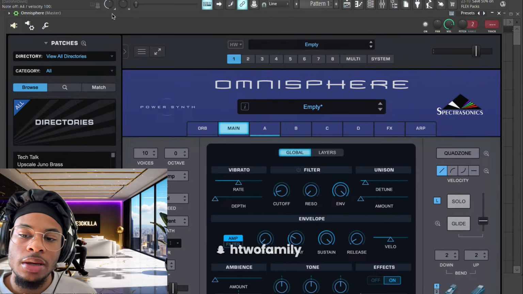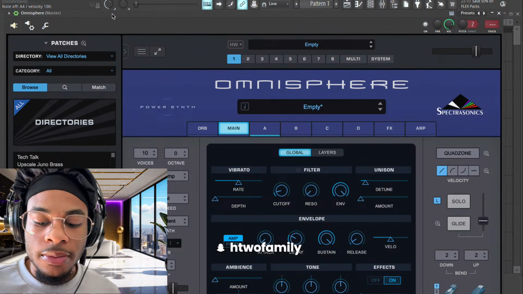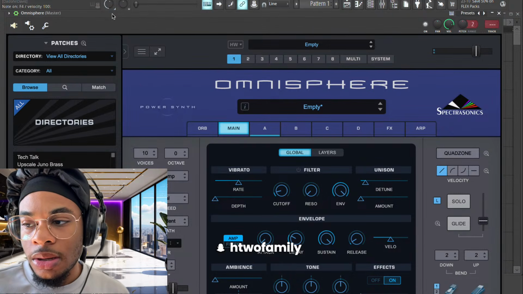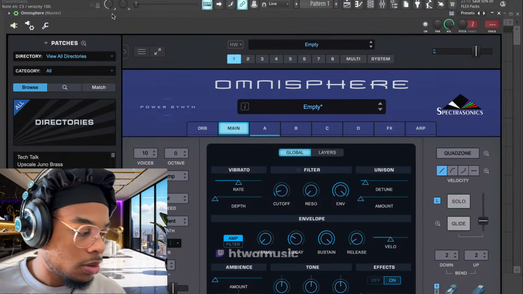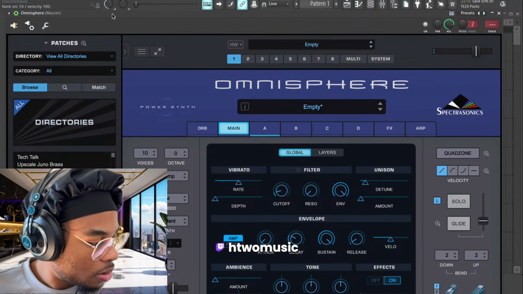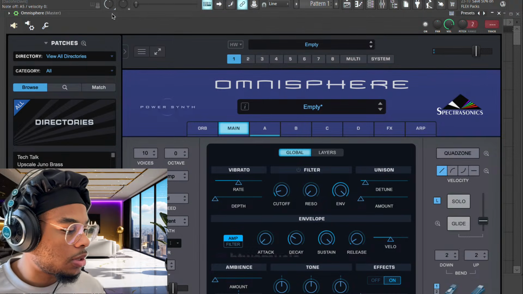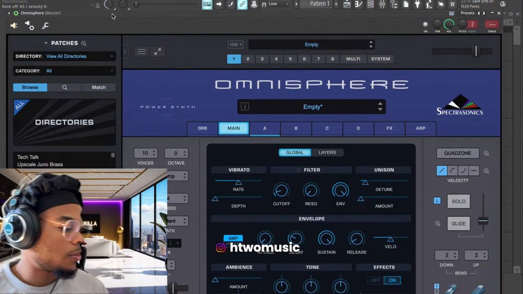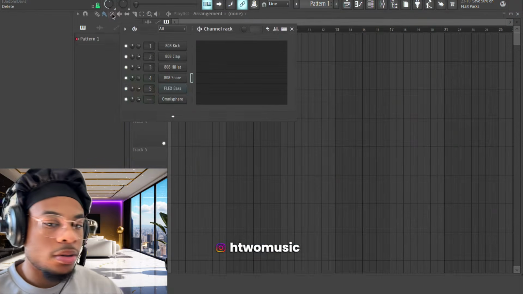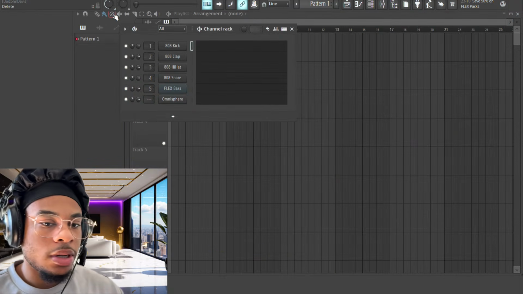Yeah, see, on my actual computer keyboard, if I play 3, it's working like it should. But on my MIDI, it's playing keys for some reason, or chords. I'm not sure how that happened.